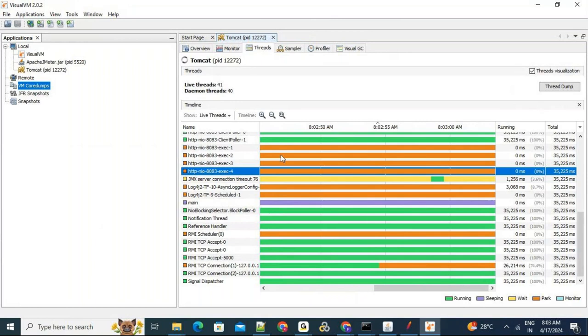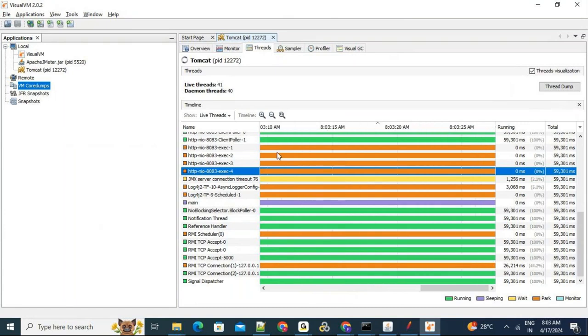The orange color, as you see at the right bottom, is parking or runnable. The threads are created and waiting for a request to come in, so they will be in a runnable or parking state. All 4 are now in parking state.